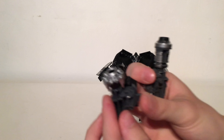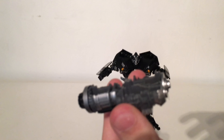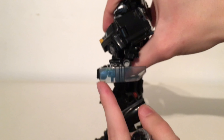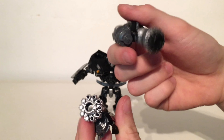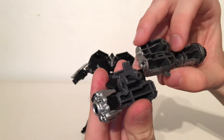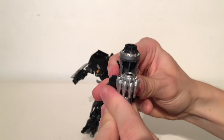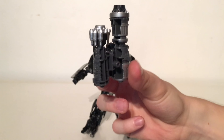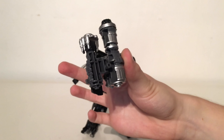The cannons can be detached — they are entirely removable, not integrated into the transformation. They simply peg off and then port onto Ironhide's forearm, masking up the piece of car kibble. They have been detailed exceptionally well and definitely capture the overall appearance of Ironhide's cannons from the first two movies. I thought perhaps they could combine, and it turns out they actually can — one slot plugs into the other. So you can combine the weapons into a larger single weapon, which is quite a nice touch.